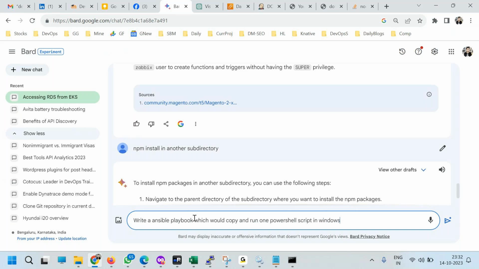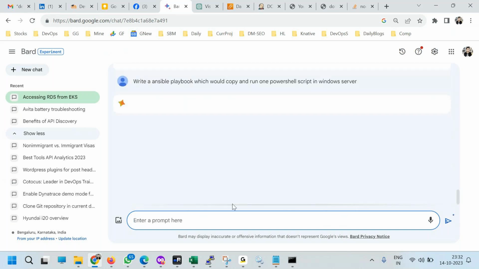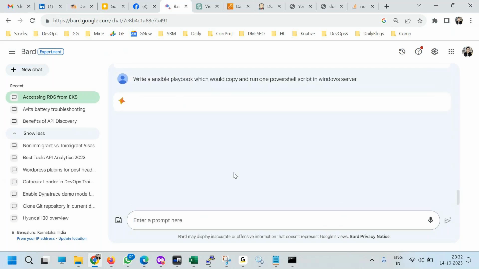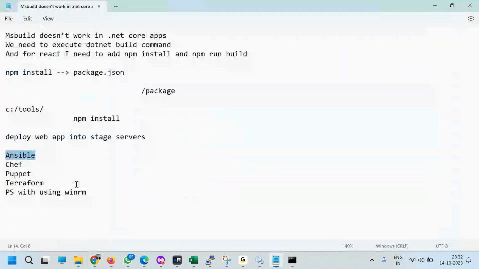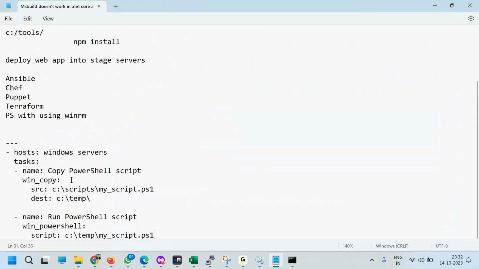So Windows Server. You get this part, but the logic I don't know how much you will get, which is a problem because these are different tools you have to configure. Now the logic is this: this is your playbook. In the playbook, this file is in your current location, and it will be copied to your remote machine, from the source location to the remote machine. Now this script will run on the remote machine.